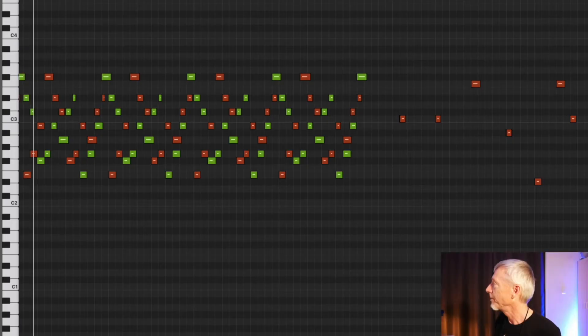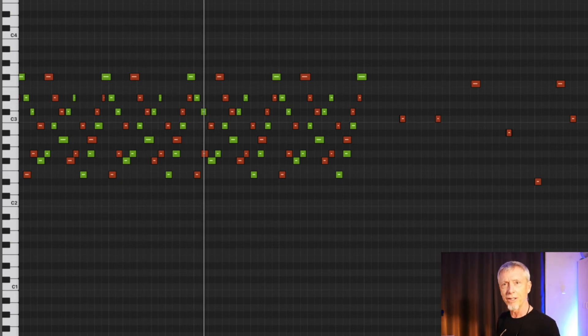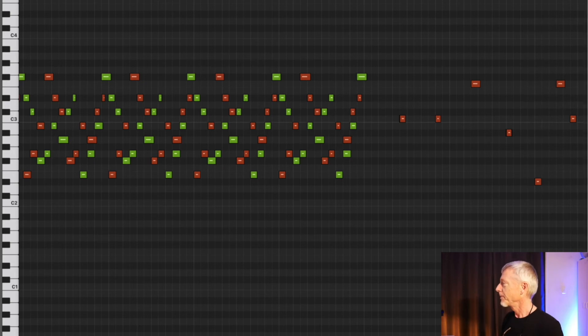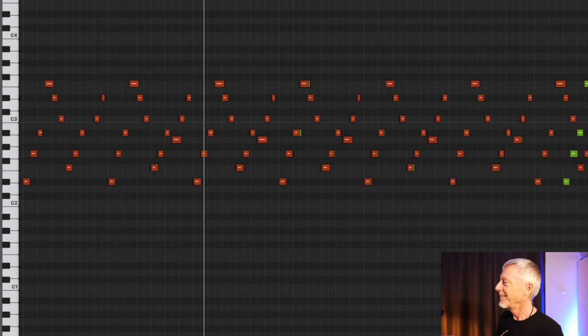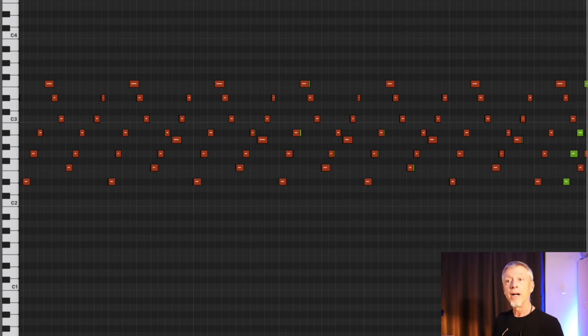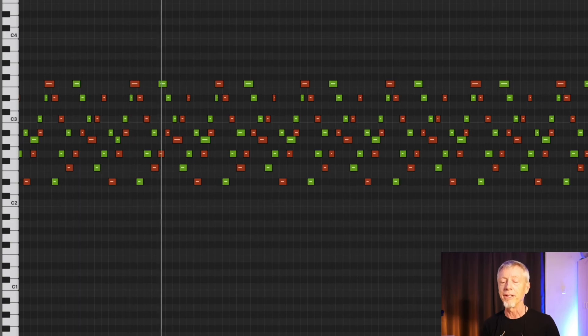What would it be like to take what we just heard and change it from all the notes of an ascending E melodic minor to all the notes of an E-flat Lydian major? This is the E minor — it sounds a little dark, kind of jazzy dark. E-flat major. I just used the old scale quantize trick in Logic to do it. Why not? I practice stuff like this to be able to perform it, and it is really interesting and great for your ear. Excellent scoring texture — great for a backing track.